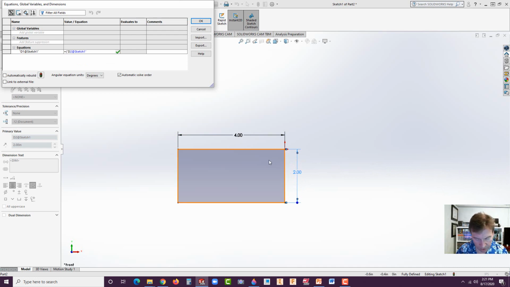And then we'll put in multiply, so your little asterisk, 2. So that 2-inch dimension is going to control this. Let's close it. And then click on the Evaluates to, and you can see 4 inches. And you'll see a little sigma that's right there. So let's hit OK.